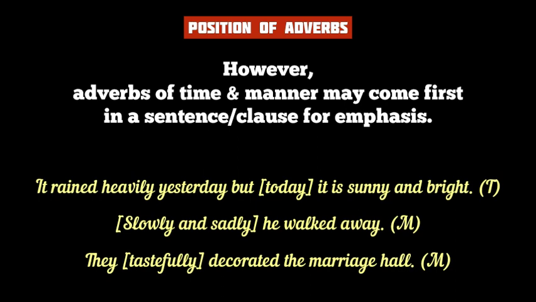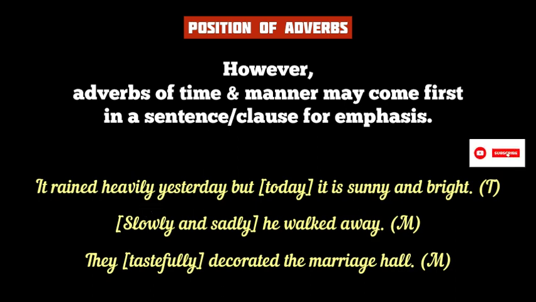It rained heavily yesterday, but today it is sunny and bright. Here in the first clause, both the adverbs heavily and yesterday are placed after the principal verb rained. But in the second clause, the adverb of time today comes first, because we want to show or emphasize the contrast in today's weather. In the second example, the adverbs of manner slowly and sadly are emphasized, so they are placed right at the beginning of the sentence.